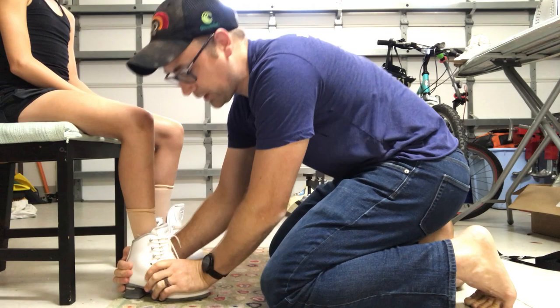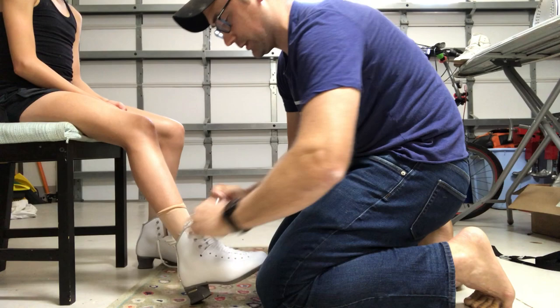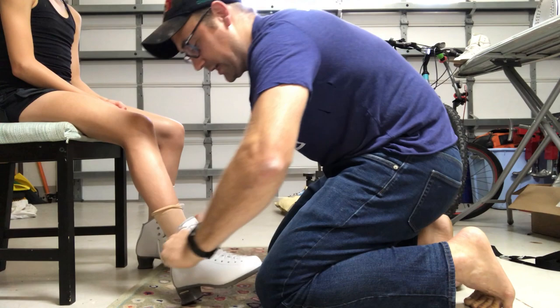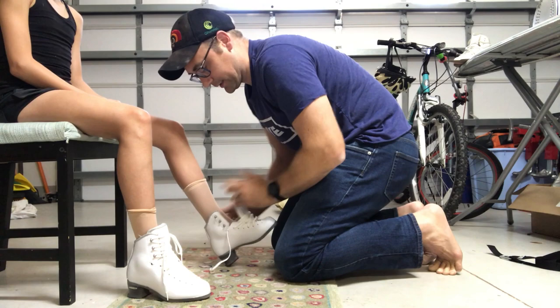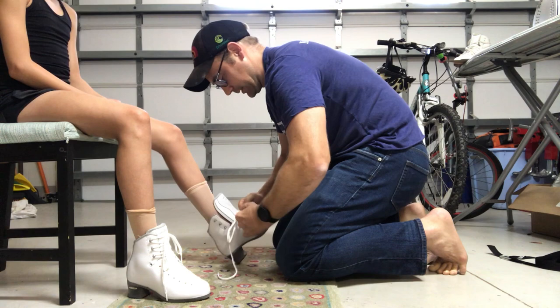Keep shaping it around. I can see a little space there, so I'm actually going to redo the top here. I'm looking to make a C-shape or U-shape around her ankle. Always do a little tap-tap to make sure the heel is back, then pull up the majority of the slack again starting from the bottom.